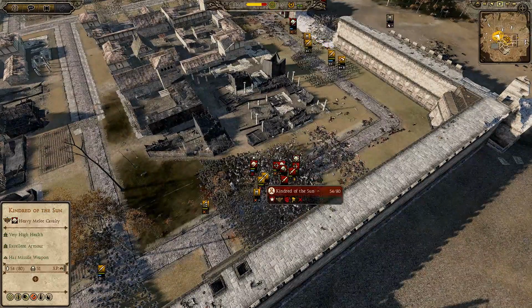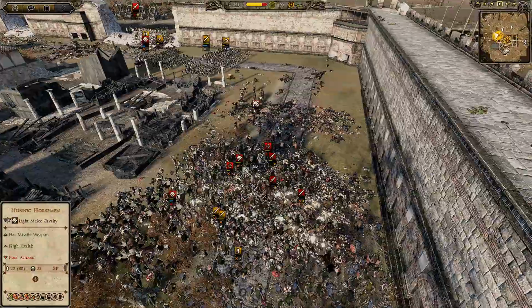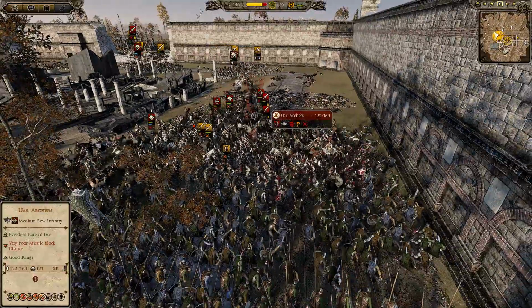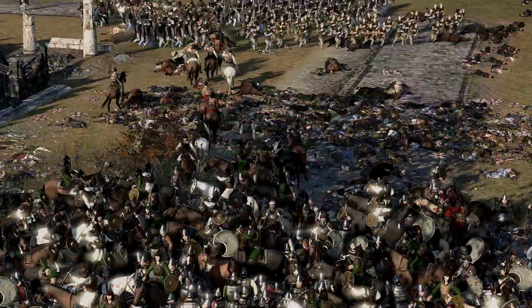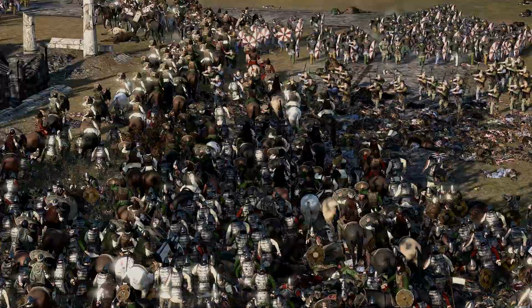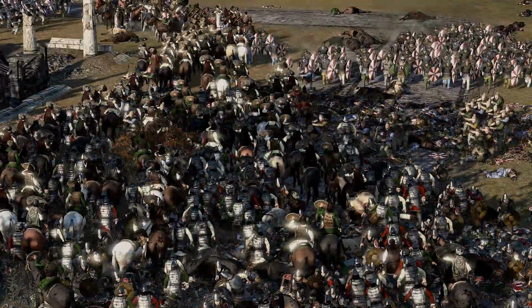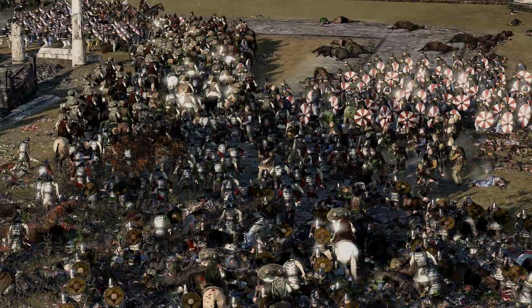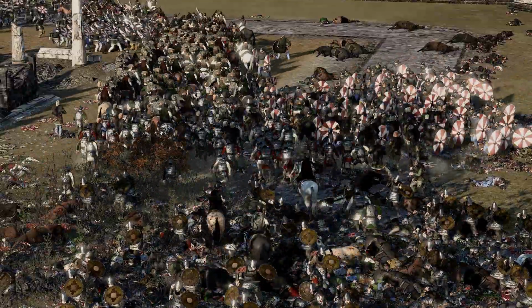His morale is dropping quite considerably, and we actually have the Saxon army now free on the other flank, going to just charge in and surround the remaining Hunnic units. We have a desperate sortie from the Hunnic cavalry trying to break through, but there are just too many units, and they are not getting out of here alive.